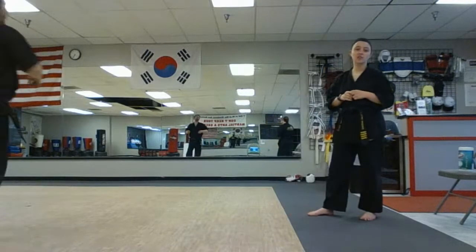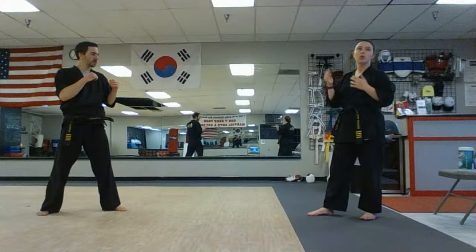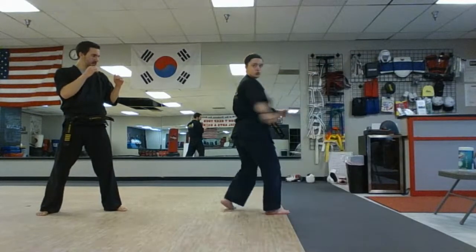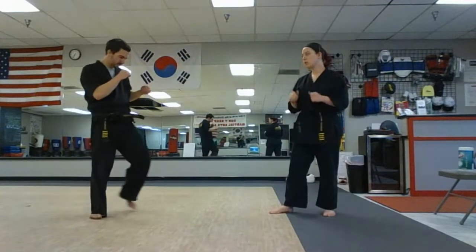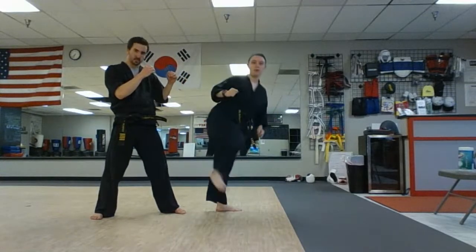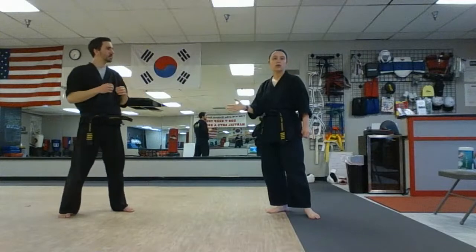Now, a 360-degree turning back kick or a 360-degree spinning side kick. We talked about the big differences. If Master Murphy's really far away from me, I step, turn. That side kick is probably my better bet. But if he's significantly close to me, my step, turn coming up here is probably my best bet for him as well, based off of where I want to be hitting him.